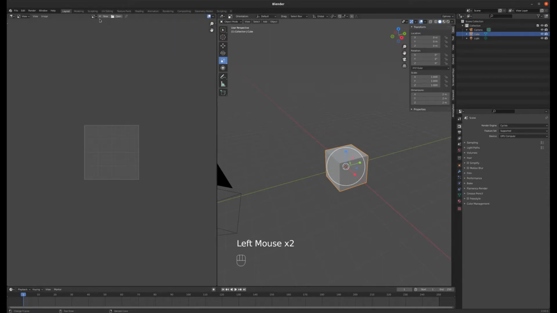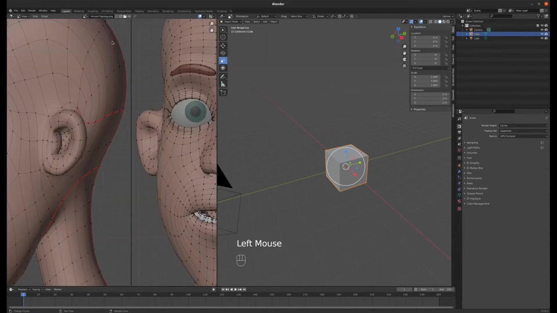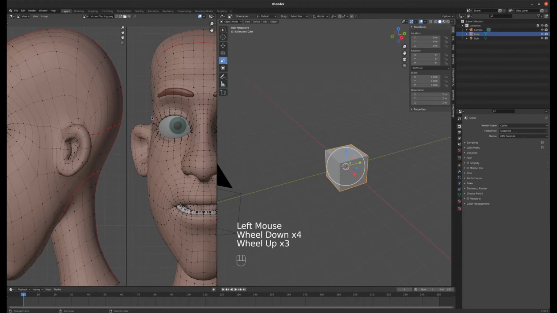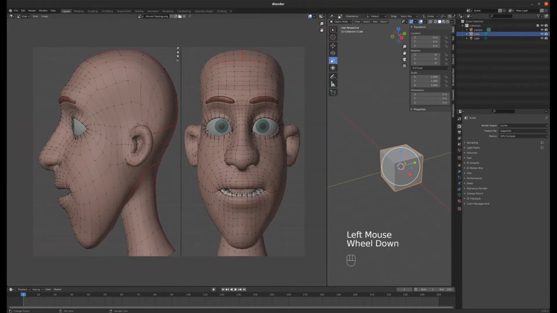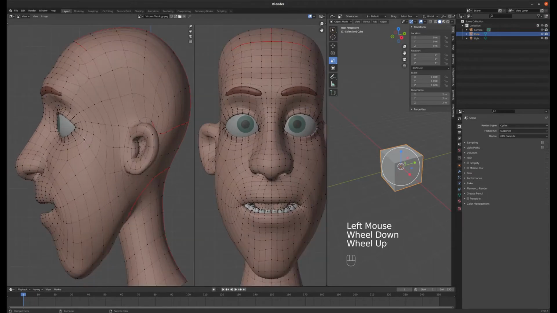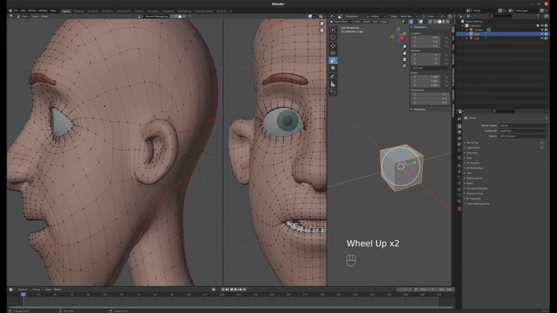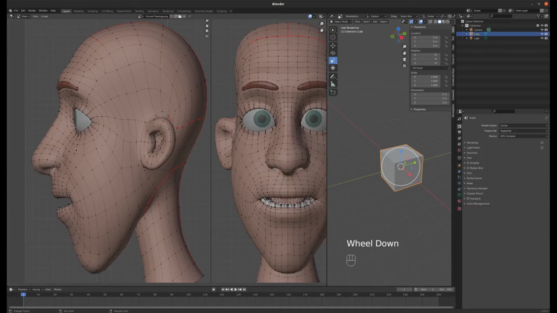So let's just open our image editor here, and there are a lot of really good references out there. This is Vincent, which is provided with a Blender Cloud subscription. You can see on Vincent's head here, I just tabbed into edit mode on the model that you can download, and you can see that there is a good flow of loops around certain areas of his face.